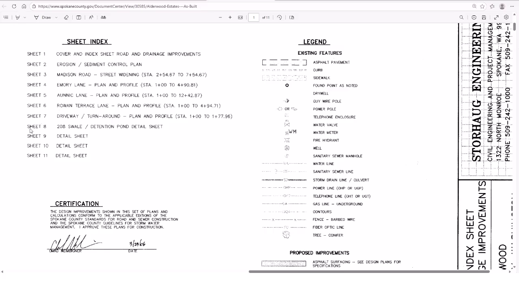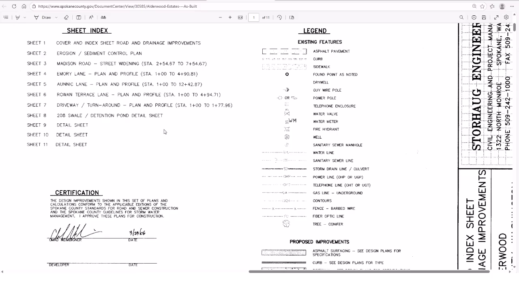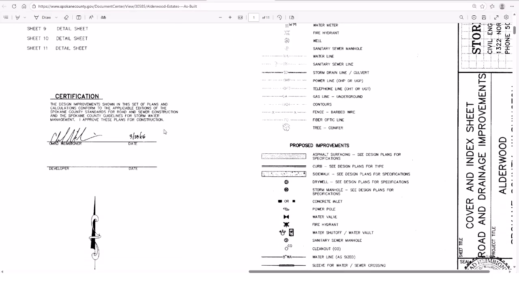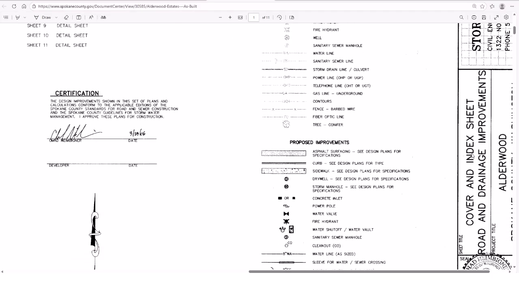There is also, on sheet 8, a swale and detention pond detail sheet that describes all of the stormwater swales and detention ponds. So we'll take a look at that as well. You can tell what sheet you are on over here on the side in the title block. Right now we are on the cover and index sheets, and we'll go to the detail sheets next.